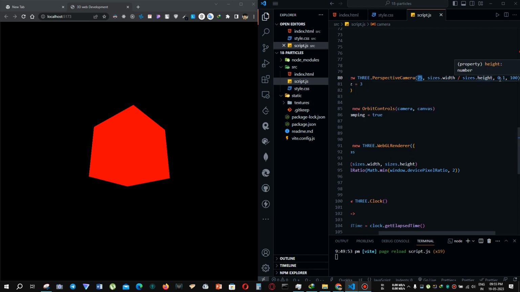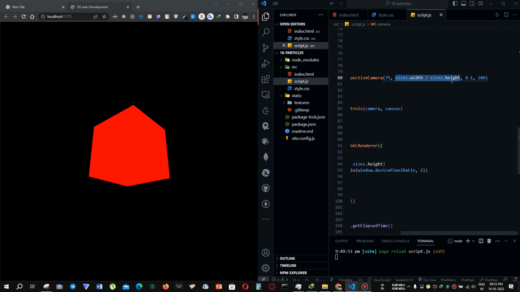And if you don't understand what aspect is, you don't need to understand. Actually you just always keep aspect as width by height. 0.1 is the near distance and 100 is the far distance, so anything between these two distances will be visible.